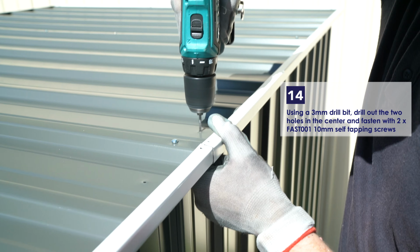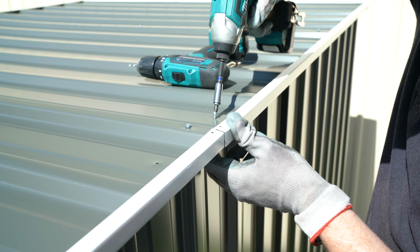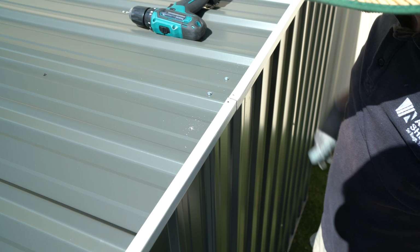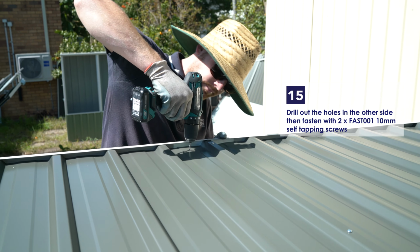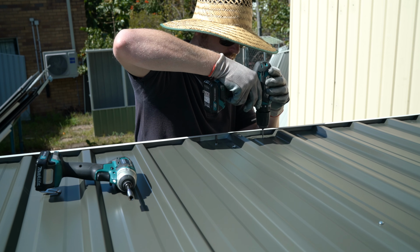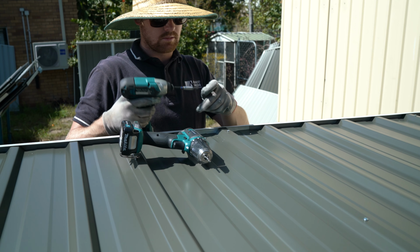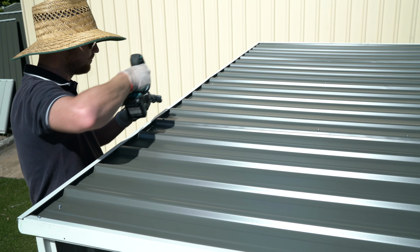Use a 3mm drill bit to drill out the 2 center holes in the right side of the roof. Next, secure it to the wall with 2 10mm self-tapping screws. Repeat this for the left side, drilling out the 2 center holes, then securing with 2 10mm self-tapping screws. Working around the roof, use 8 10mm self-tapping screws in the punched holes to finish securing to the side walls.